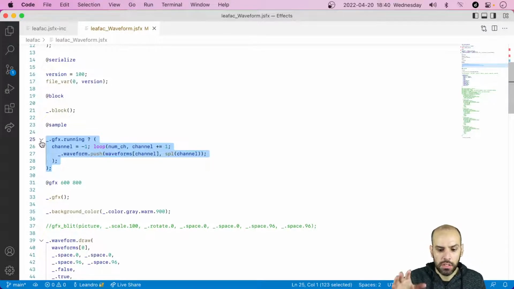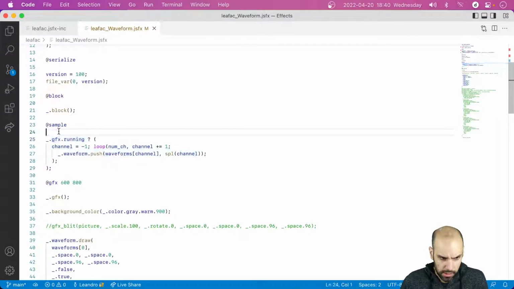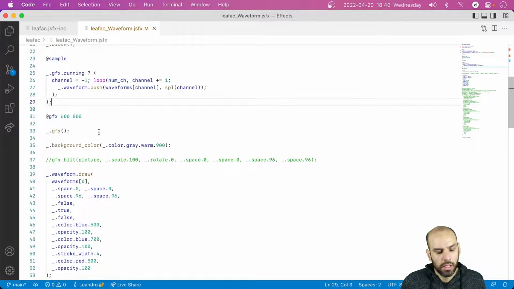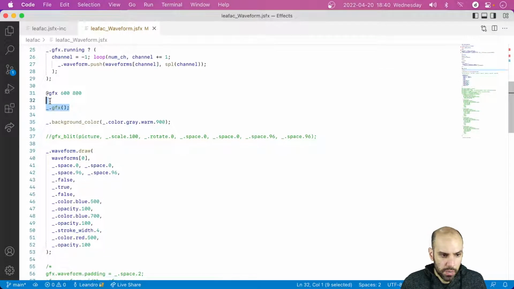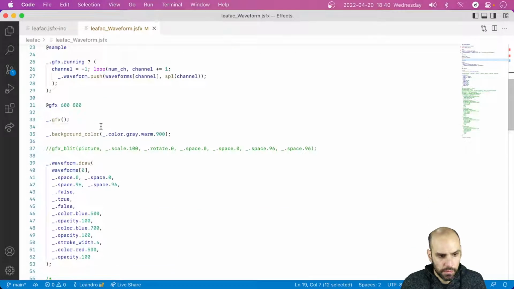This saves some CPU. When the effect has the user interface open, the effect was taking like 0.1% CPU. When the user interface was closed, it wasn't taking any CPU. It was at 0%, because then the sample block is essentially empty. There's a bit of preamble here, but it's just a counter, so it's essentially doing nothing. Then this is, again, just preamble. It's necessary to use the library, much like this thing.